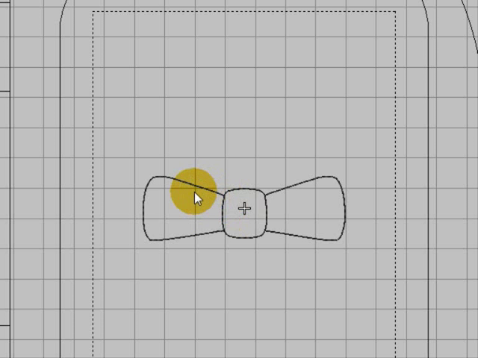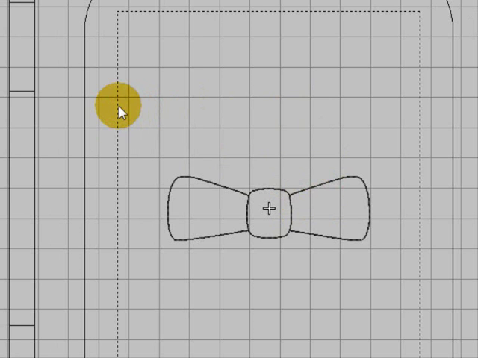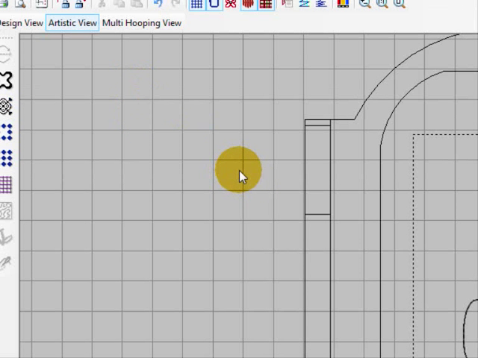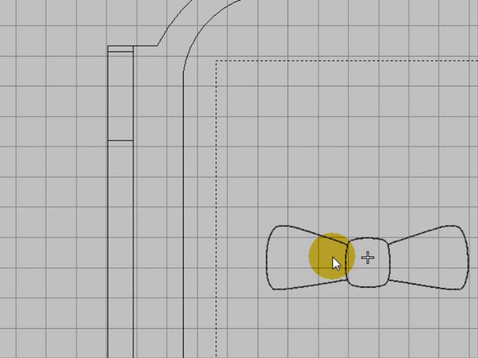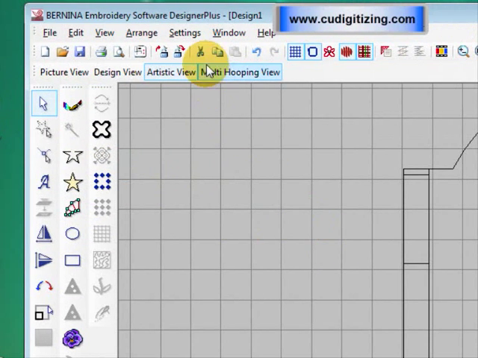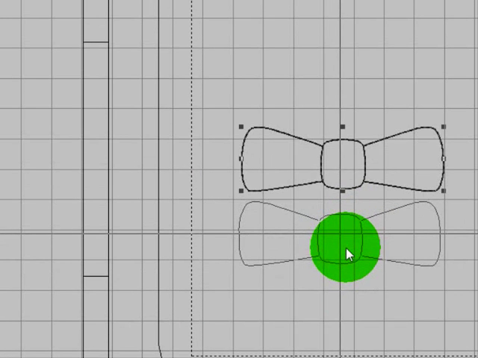This design could be easily used as a quilting design too, instead of stipple quilting or another sort of quilting. You could copy and paste several of these and put them around your block. Another thing you could do would be to use your Wreath tool if you have Designer Plus. But if you don't have Designer Plus, you could at least copy and paste. You would just need to select the design, copy and paste, and you'll get another one. And so you can continue on.